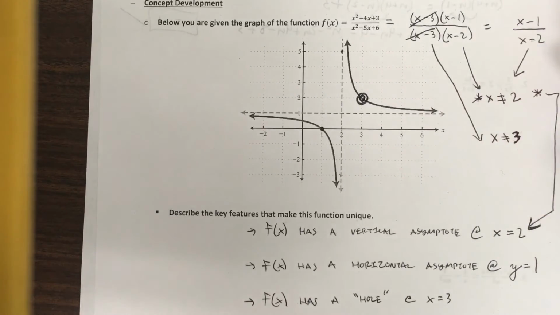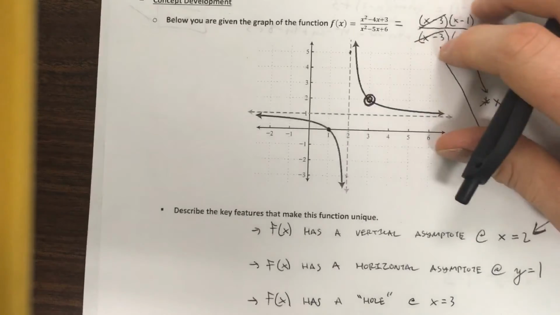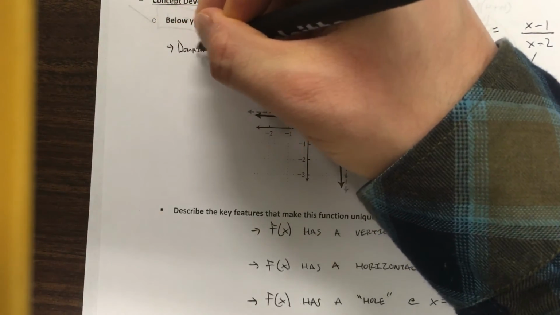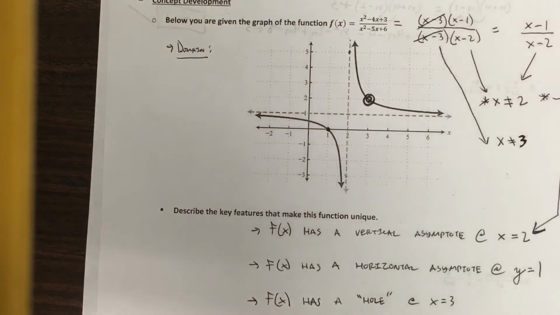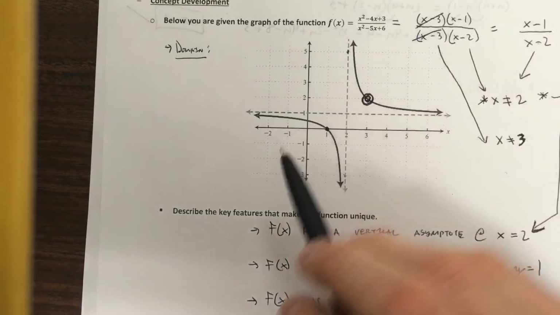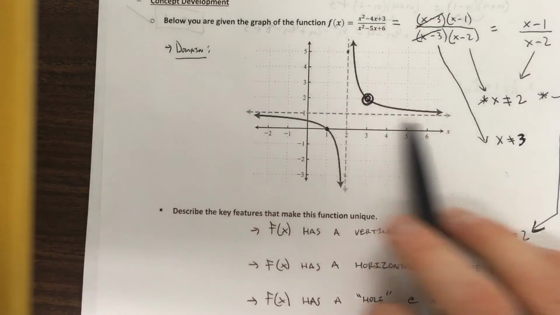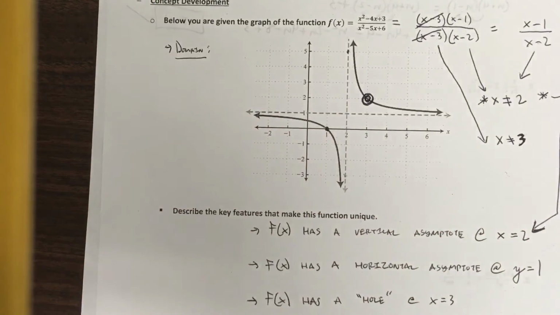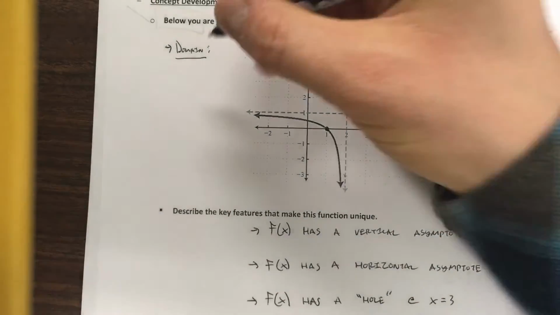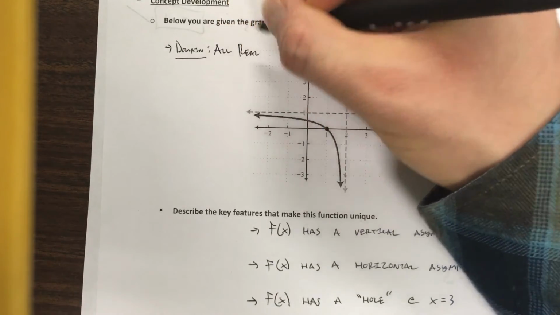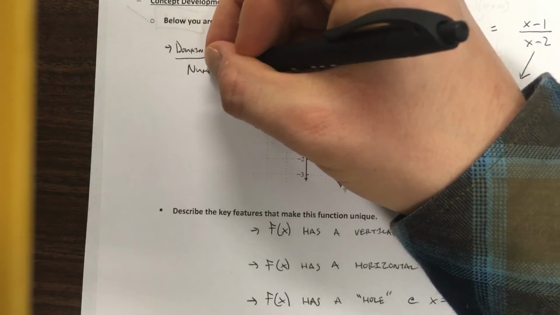Now, a few other things really quick. If we want to talk about domain, this is something that I would ask for on the assessment. Range can be a little tricky with these functions, so I'm not going to ask for range. But when we talk about domain, no longer can we take all values. We're talking about the x-axis, from negative infinity to infinity. We can't take all the values, but we can take almost all of them. So we can say the function can take all real numbers, and I would take this answer on assessment.